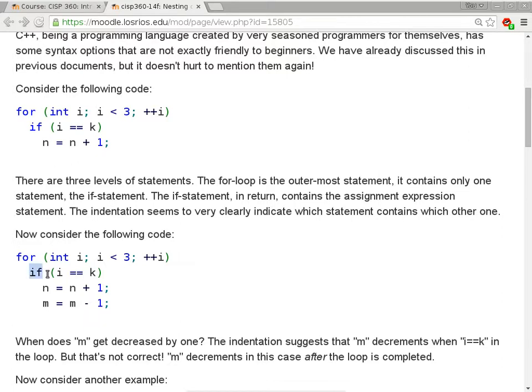Okay? If says, okay, this is the beginning of a conditional statement. A conditional statement is a statement, so that's perfectly okay as a component of a for loop. But as a conditional statement, what is the compiler expecting? The compiler is expecting the following: open parenthesis, an expression as the condition of the conditional statement, close parenthesis, and then a single statement after that.